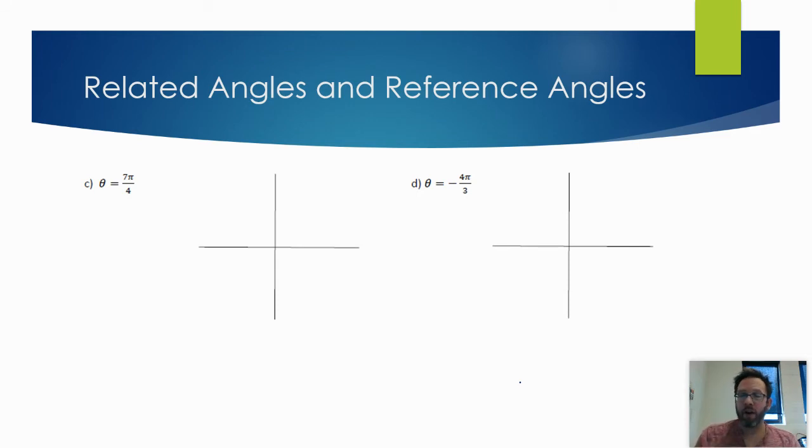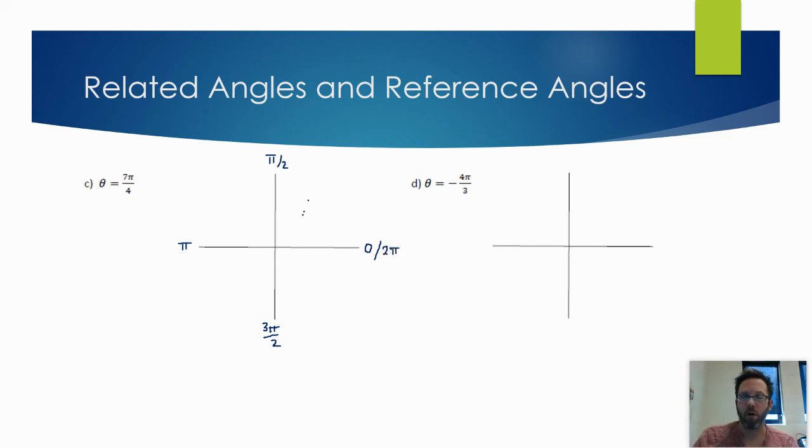All right, now we're going to do the same thing, but working with radians, okay? So it might be helpful for the first one to label those special angles we know. 0 radians, 90 is pi by 2, 180 is pi, 270 is 3 pi by 2, and of course 2 pi radians would be 1 full revolution.